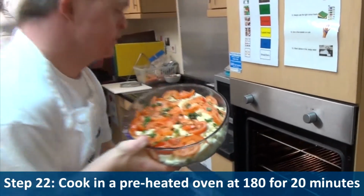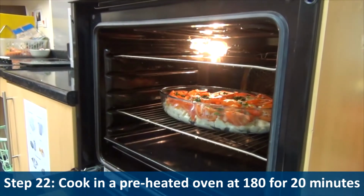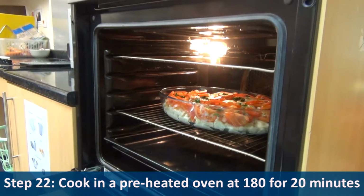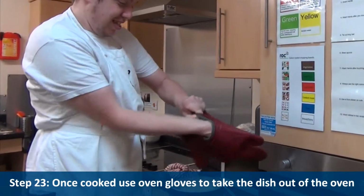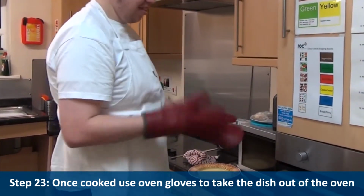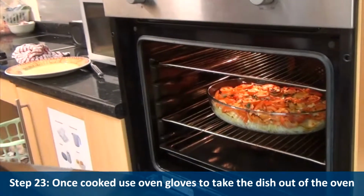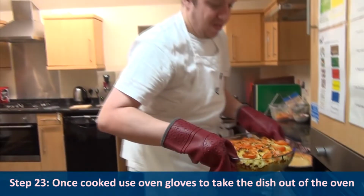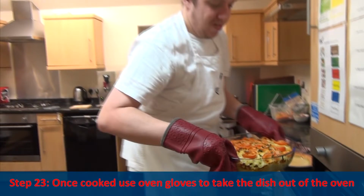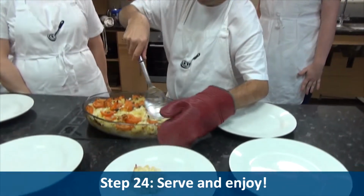Step 22, bake in a preheated oven at 180 degrees for 20 minutes. Step 23, once cooked, use oven gloves to take the dish out of the oven. Step 24, serve and enjoy.